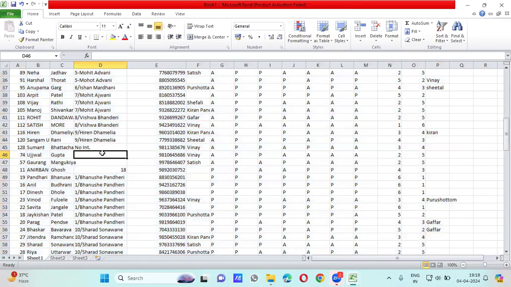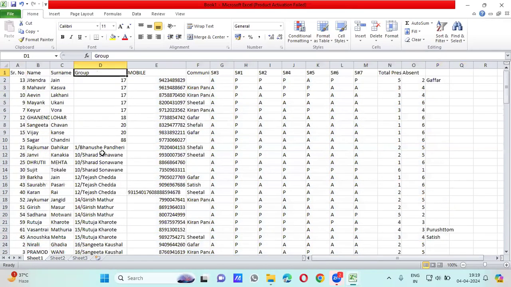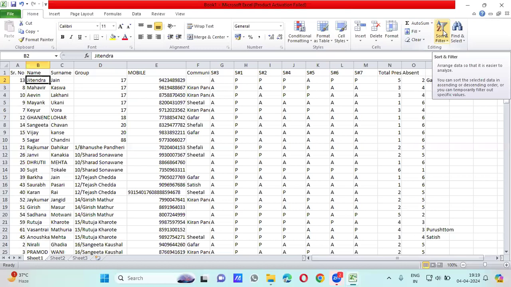So here you will see the first sorting was in session 3, where all the absent are marked. Then the second was the group and the third one was as per the surname. As per the surname, the names and other things are sorted. So if you want to have your data in a very presentable form, you can select this type of sorting and get your contents done.